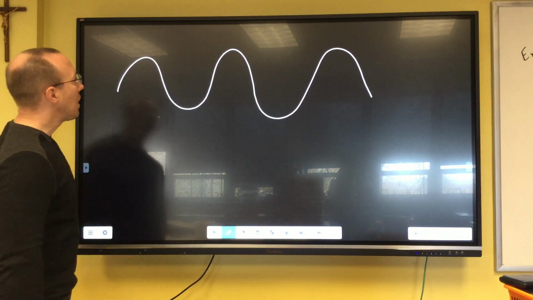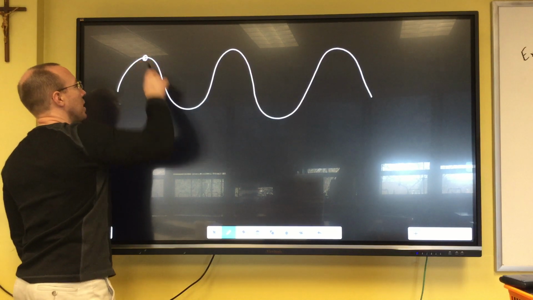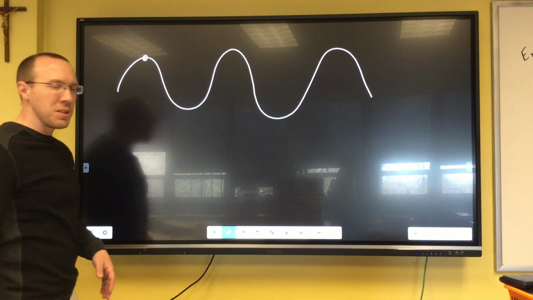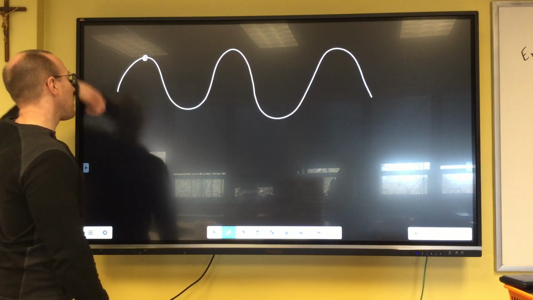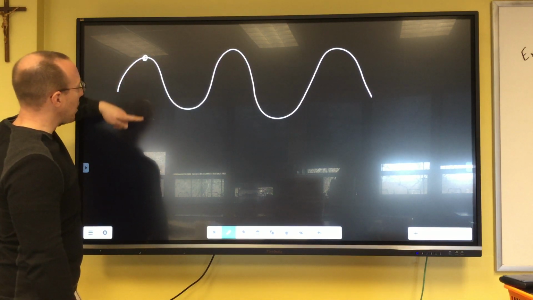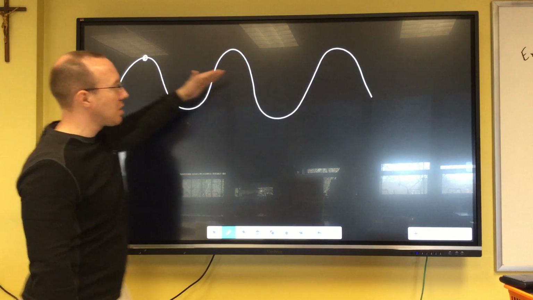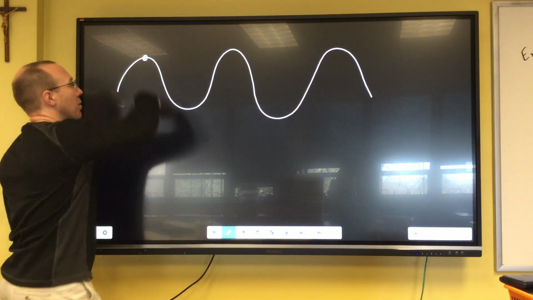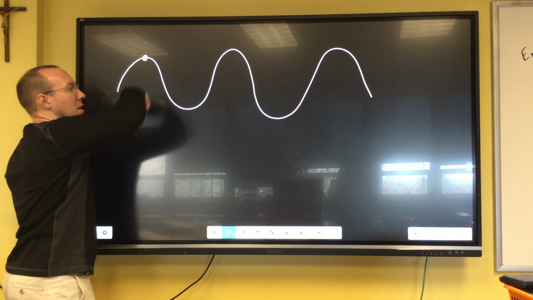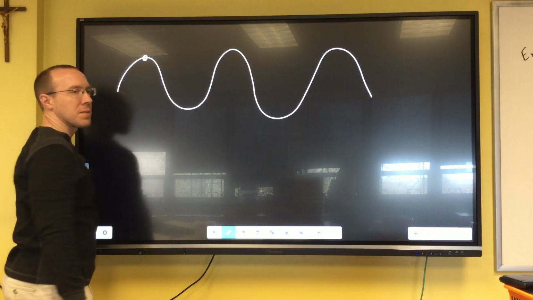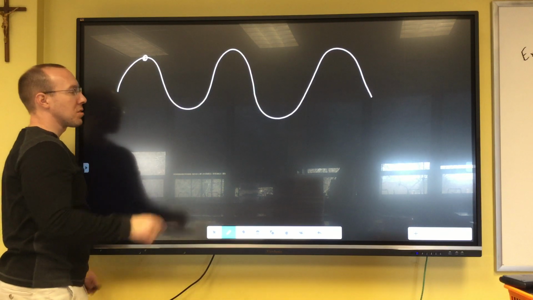this motion. Now if you notice here, if we put a point on here, and in class we'd do this with a string, but if I were to go like this and shake this, this point only goes up and down. So the wave goes this way, but any point along the wave moves perpendicular to the wave motion, okay? So this is a transverse wave.